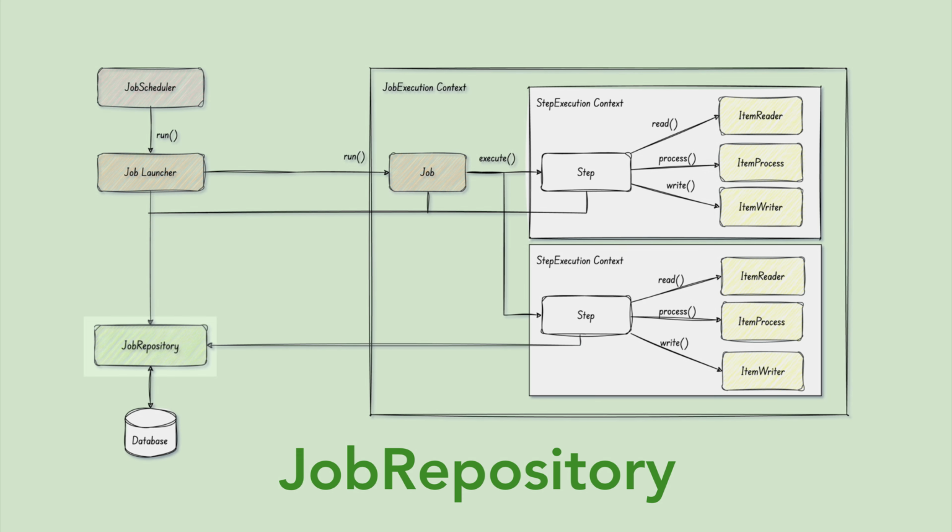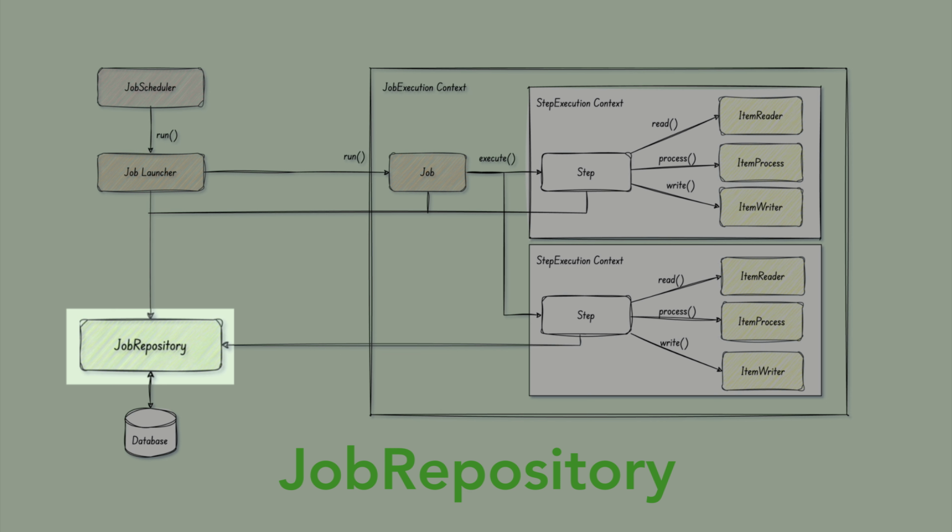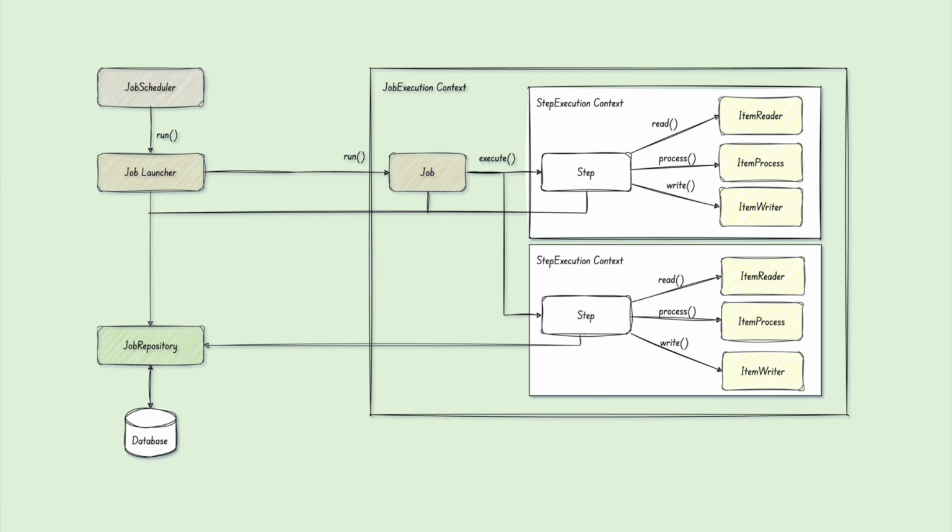And then we have the job repository. The job repository does all the hard work, such as recording the status of your job within a database. It also keeps track of which job is running. If a job is completed, then it records the status of your job. As well as if there is a failure during the execution of your job, then it keeps track of at what step the job failed. This is very important for jobs that need to be restarted after a failure, and it can ensure that the job can pick up where it was last left off.